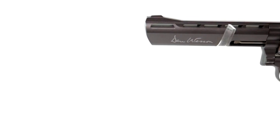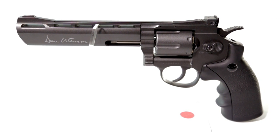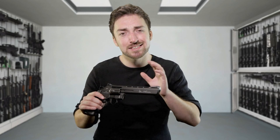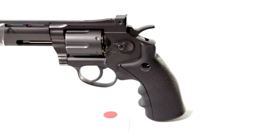This pistol comes in two different colors. There is this kind of satin black effect — not quite metallic but not quite matte black, and it's not blue like a lot of real steel revolvers are. And then there is also a kind of polished stainless steel look — not quite chrome, not too shiny, but a very nice silver finish, which I actually think I prefer out of the two.